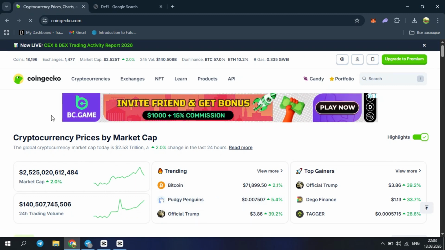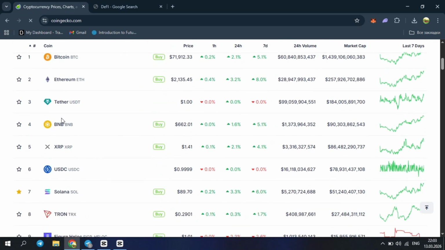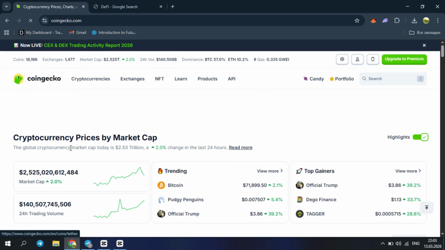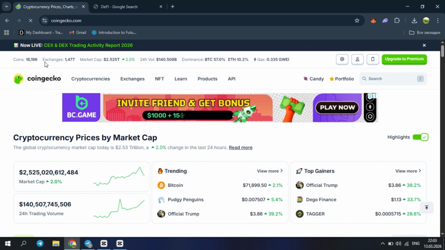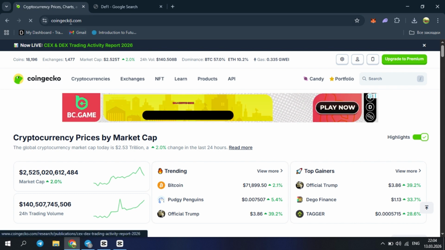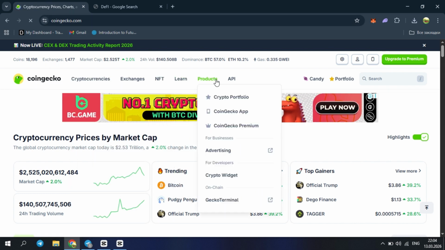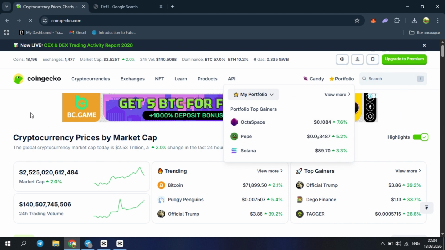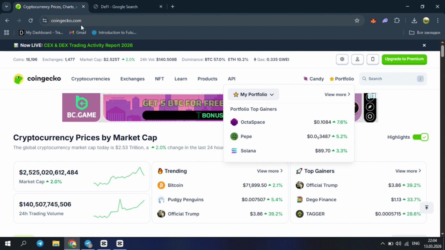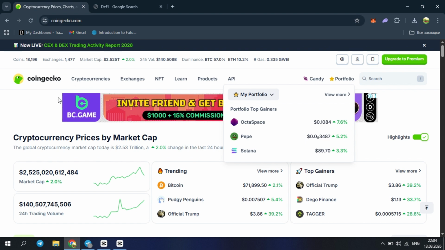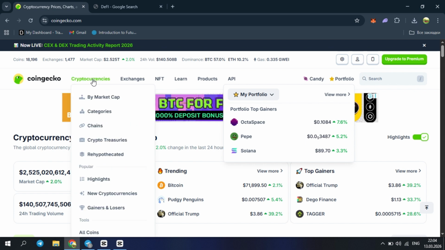If you are interested in cryptocurrency, you have probably heard about DeFi or Decentralized Finance. But how do you actually find and analyze DeFi projects in the crypto market? One of the best tools for this is CoinGecko, a platform that provides detailed data about thousands of cryptocurrencies and blockchain projects. In this video, I will show you how to explore the DeFi sector on CoinGecko, how to find DeFi tokens, and how to analyze important market data step by step.